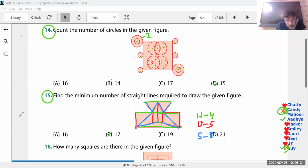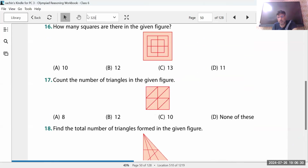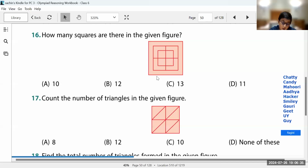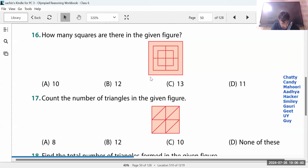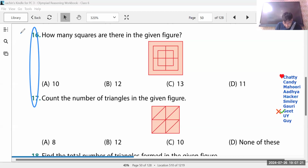So we go to the next question. Do the 16th and 17th question. That's such an easy question. I have a feeling we would definitely get it wrong. Sir, we have to do the 17th also. Yes. I get triangle questions wrong. They're very, very difficult. But I will explain you a trick when a really tough question comes. These are easy questions.